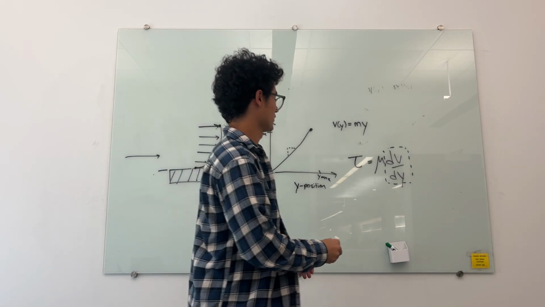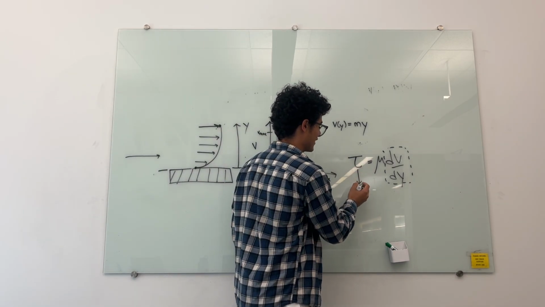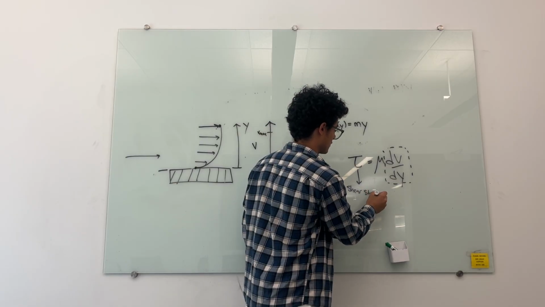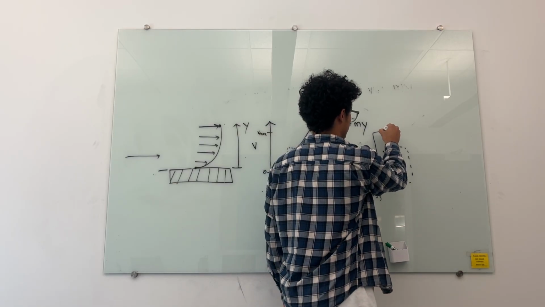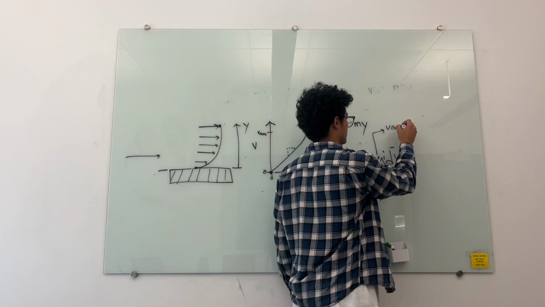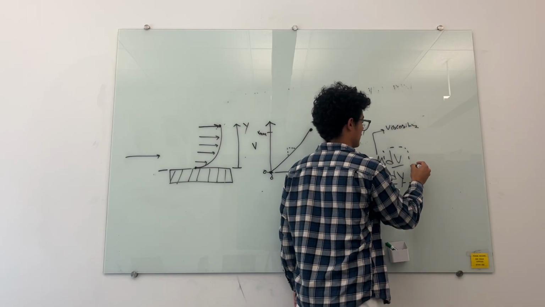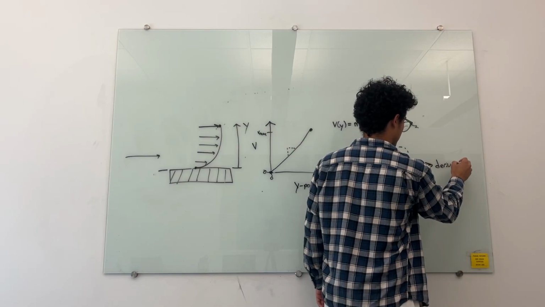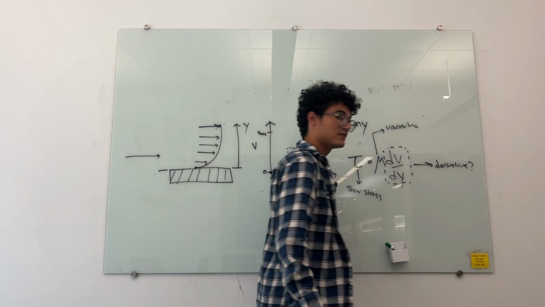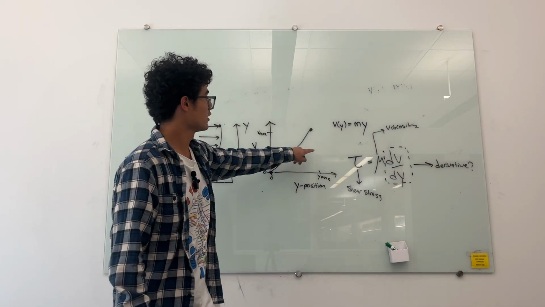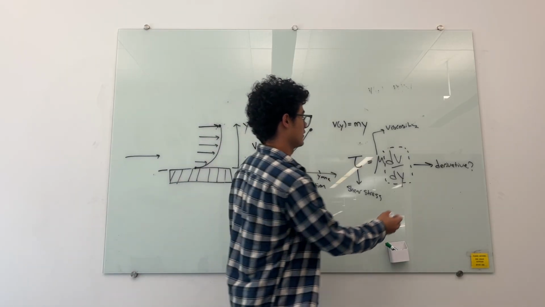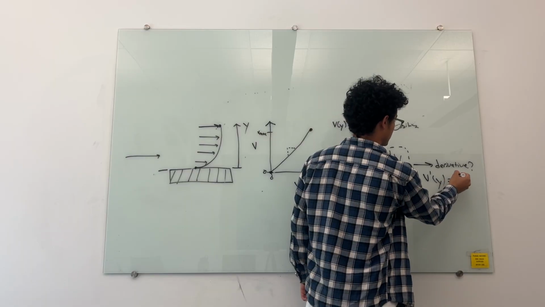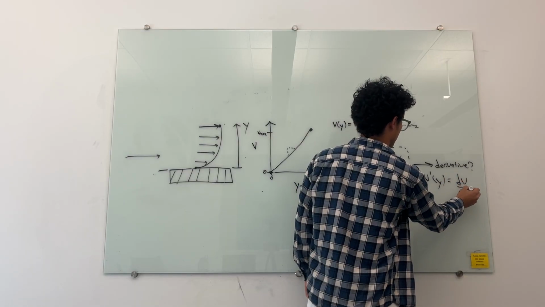So yeah, that's a mouthful, I should say. So tau is the shear stress, our force. Mu is our viscosity. And dv dy is a derivative. But of what? dv dy is the derivative of our v of y. It is v prime of y, we like to say, which equals dv over dy.